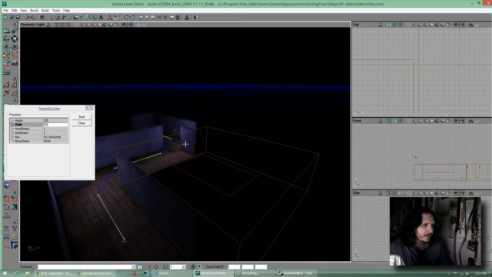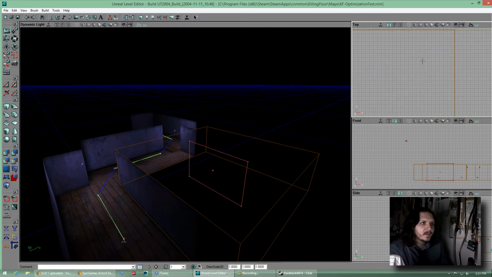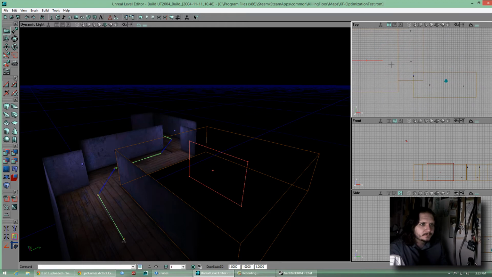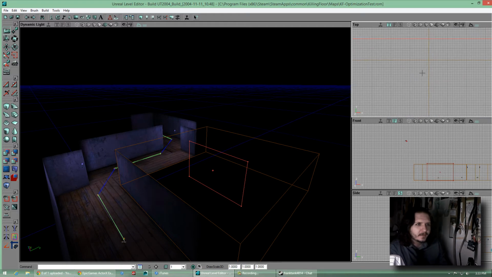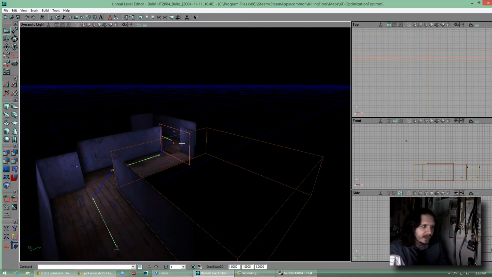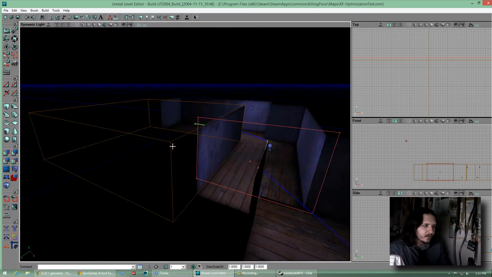So now that we built that, make sure to bring your active brush back. You got to change the axis so it's standing up, and let's do a y-axis. So there we go. And just drag that over and kind of fit that in as close as you can, just to really optimize the space on this. Get as close as you can before it is almost popping out of the wall.